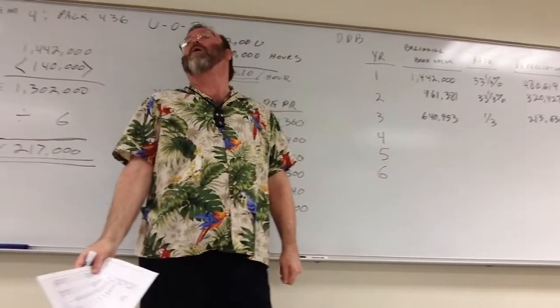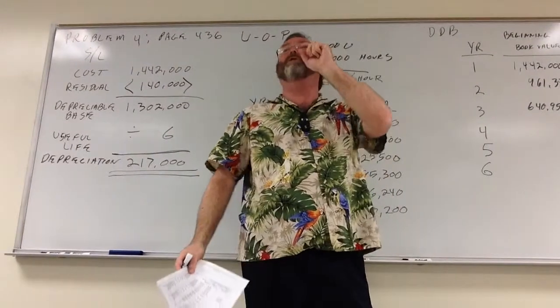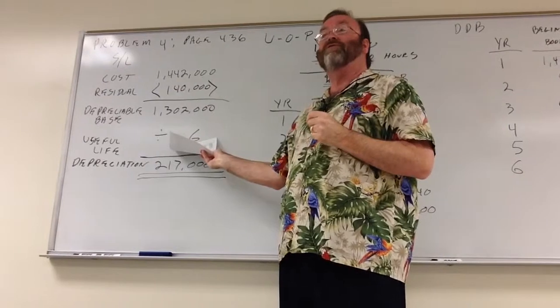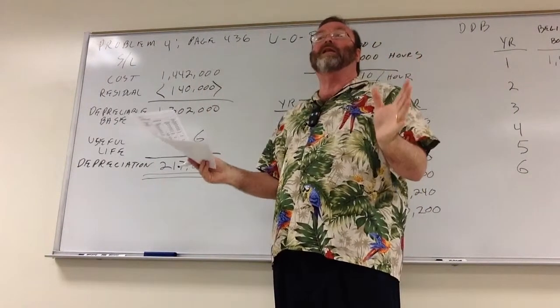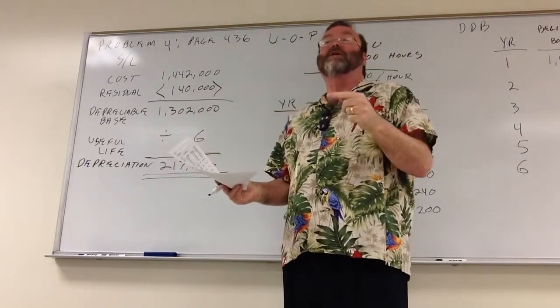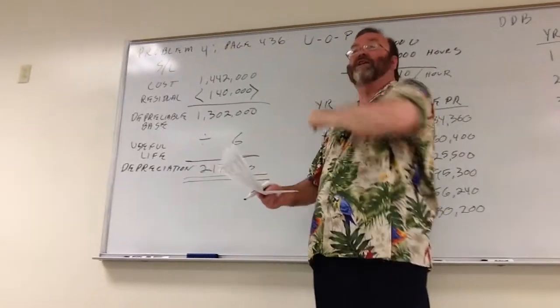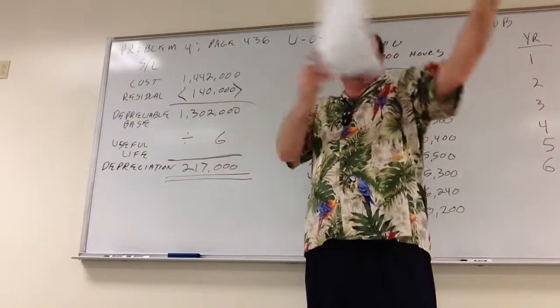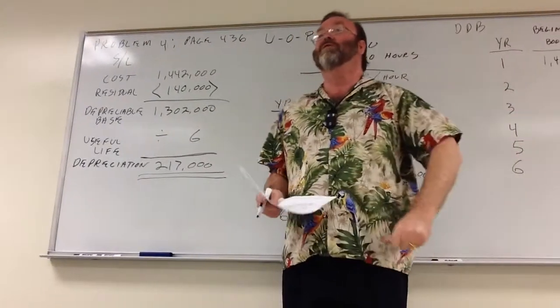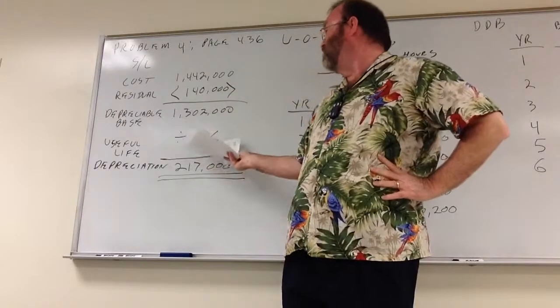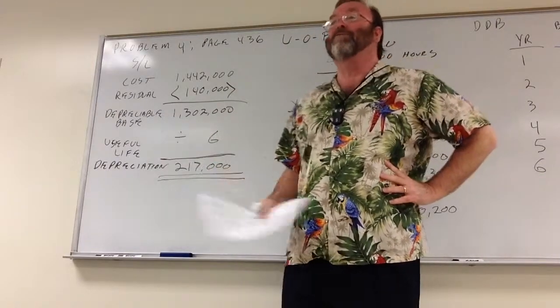How did you get the rate again? Okay, double the straight line rate. So it's a 6-year useful life. If you take 100% and divide it by 6, you'll get 16.666667. All right? Double that is 33 1/3, or basically 1/3. Because this is 1/6 because it's a 6-year property.